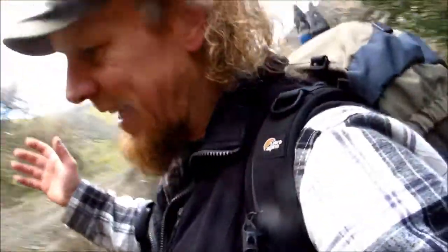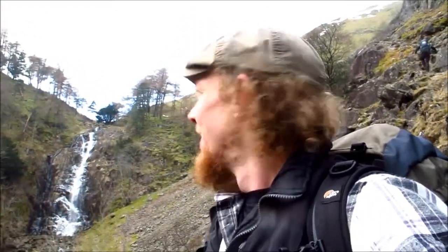Well, on this route, there is a little bit of scrambling to do. Very small amount, and it's all very straightforward. You know, there's lots of good footholds, lots of good handholds, so there's nothing really to worry about. And as always, the views and the experience are invariably worth it. So, yes, it's a very nice route to come on.